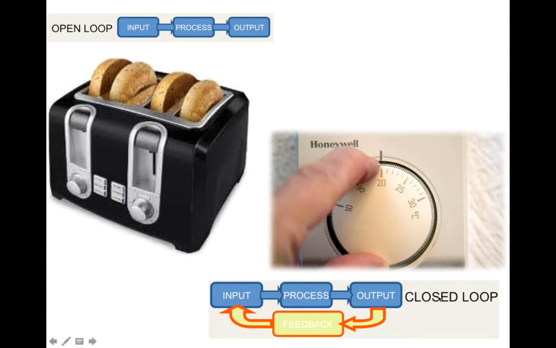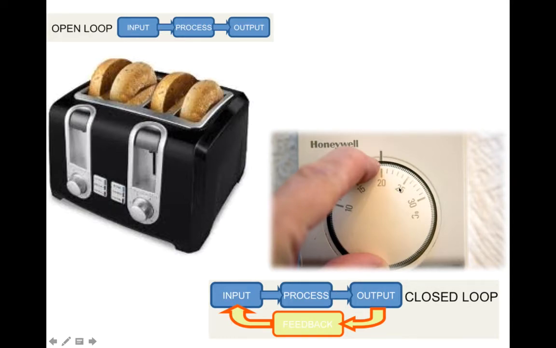If you want some examples of products, then a toaster is an excellent example of an open loop system. In other words, you turn it on, it heats the bread up and toasts it, and then it pops it out when it's done. That's it. It doesn't pop the toast back down again, just in case it's not warm enough. So it's an open loop system.